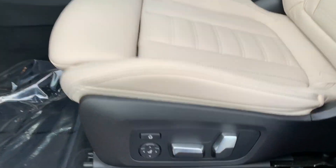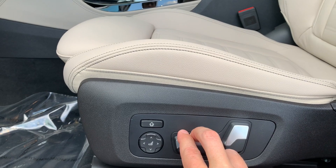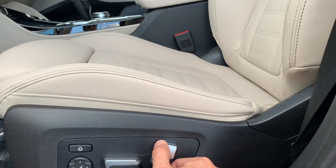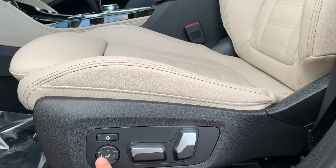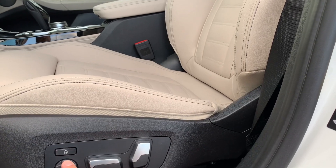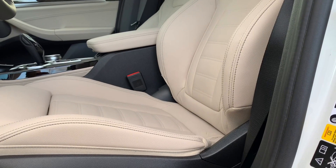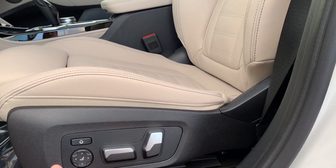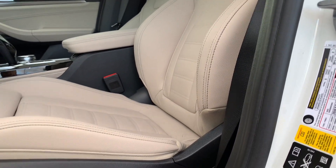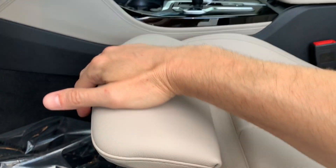For seating controls: move the seat forward and back, lift to go higher, push down to go lower, and twist to change the seat bottom angle. You can also recline using that same control. The lumbar support pushes out against your lower back and can be moved up, down, or released. The side bolster button squeezes the bolsters to keep you firmly in place — press toward the front to squeeze, toward the rear to release. A front lever extends the seat bottom for longer legs.